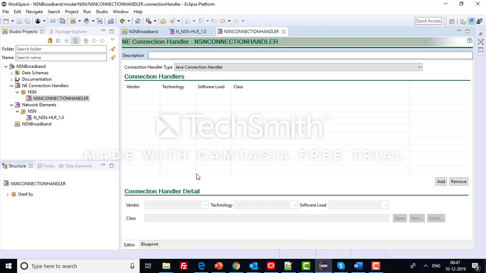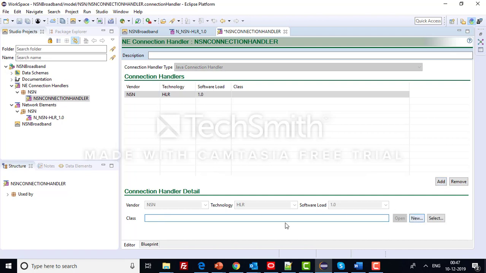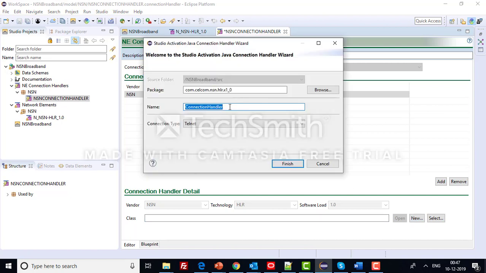So we have to create the Java class. Here we have to add a new class. Here it will give the packages, and the connection type is telnet. If you want to update the package, change the package, and the class name I will give as NSN connection handler. Package name connection handler telnet. Yes, finish.